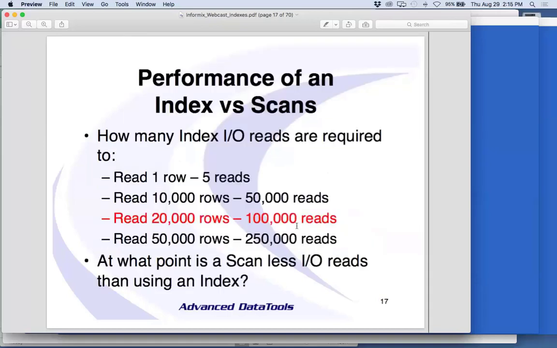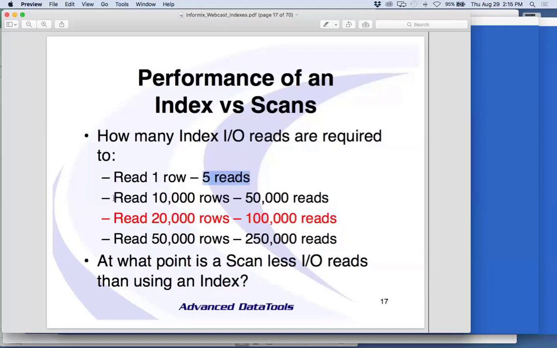Now, this is about where the trade-off happens, and it depends on a number of things. I'm simplifying it here, so in real life, it may not quite work out this way. It depends on things like the page size, how big the index is, if the index is in memory, and things like that. If you're reading 1 row, it's 5 reads using an index.